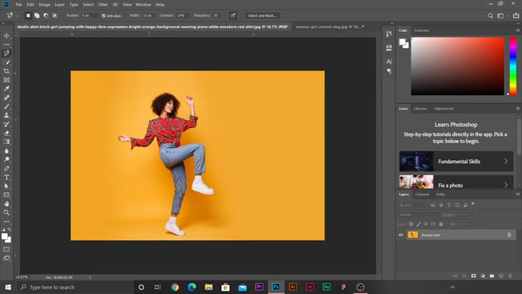So first of all I click for the starting point and I move my hand. As I move my cursor, I'm not clicking anymore, but somehow the tool is trying so hard to identify the edge of this lady.